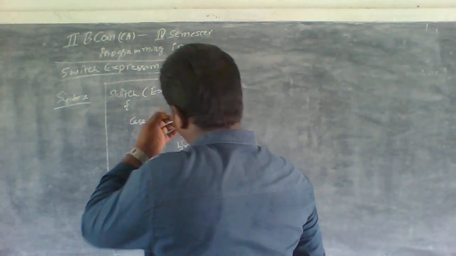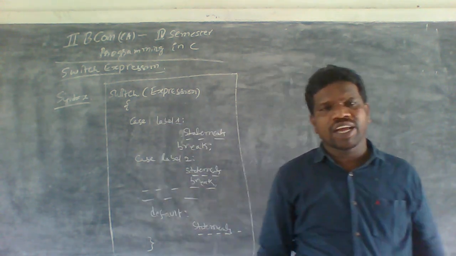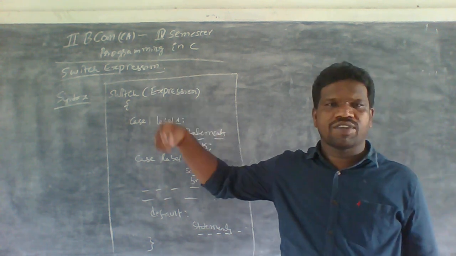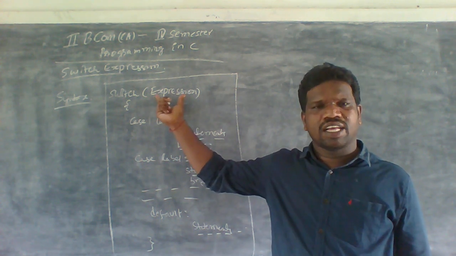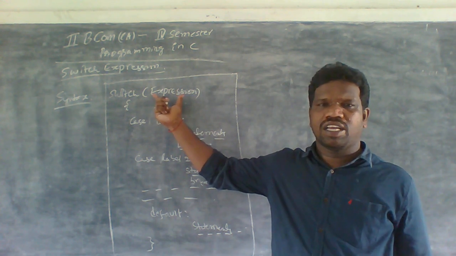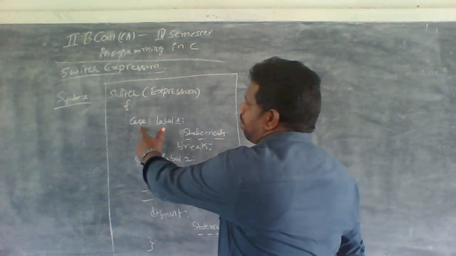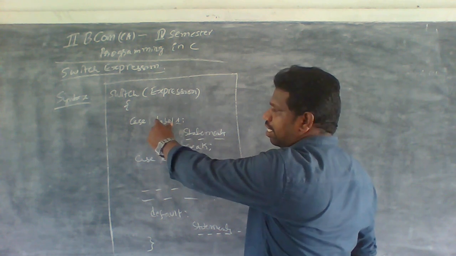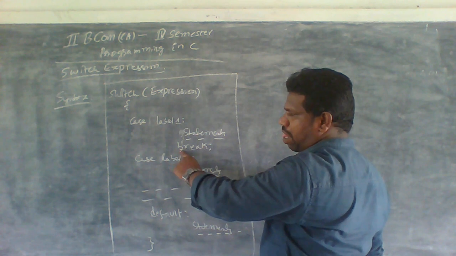So what is the switch expression here? The value you enter at runtime is carried here, and it checks against these expressions. If you enter a letter, it should be matched with this switch expression. The variable is carried and placed here. When this expression is matched with a case label, for example case 1, that case will be executed.